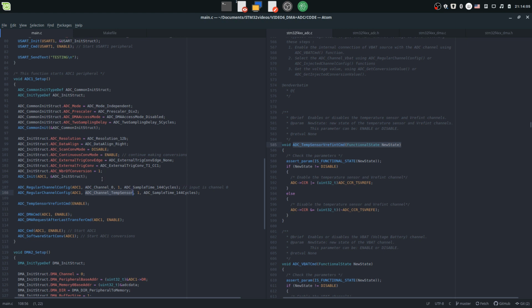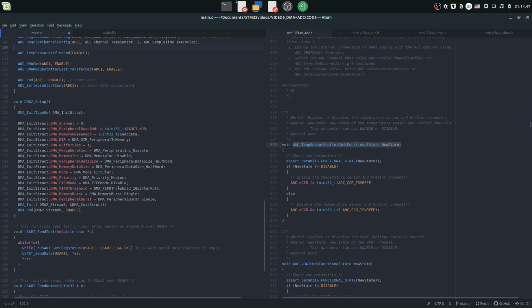Next, we now have two channels, so number of conversions equals 2. Second thing, the ADC needs to convert the first and then the second. That's why we enable the scan conversion mode. If you remember, we had this disabled, but now we want to enable it, so it's gonna cycle between those two channels. Another thing, this number here, we saw it, this is called the rank. This is which channel is gonna get converted in which order. So this is gonna be converted first, and this, let's do it second. We cannot have it on the same number. So it's gonna first convert our potentiometer, then the temperature sensor. This is all we need for the temperature sensor.